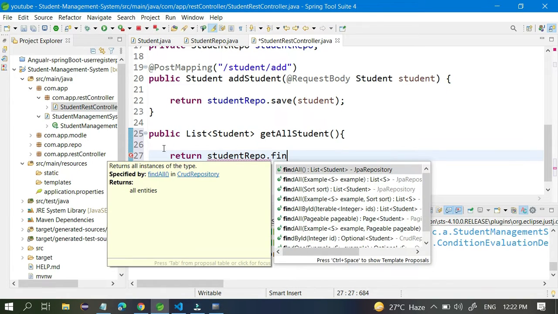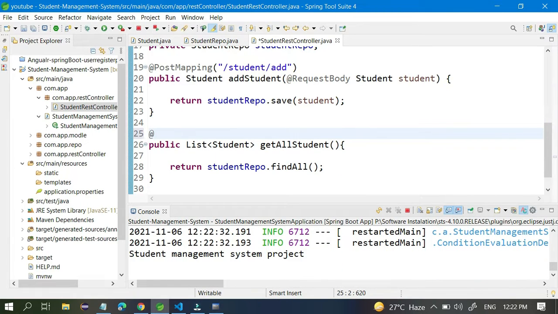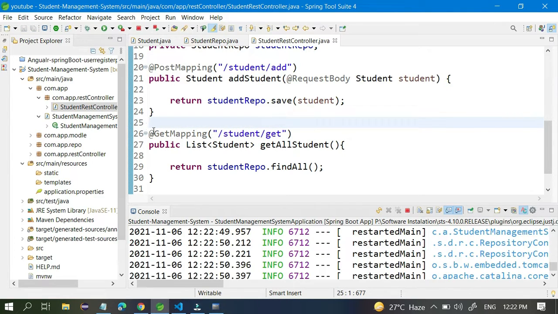@GetMapping, because it's sending the data to our browser. So we can say slash student slash get. Student slash get, student slash add, student slash anything you can say. I hope you understood.